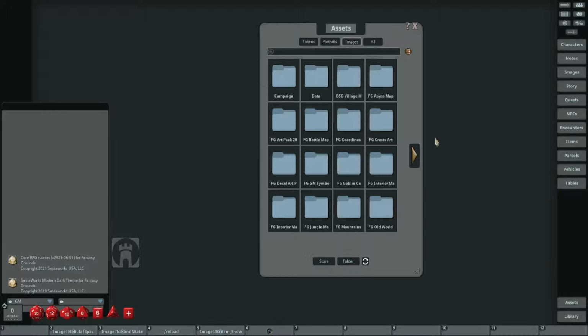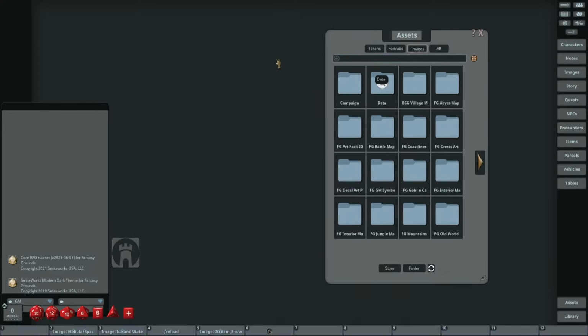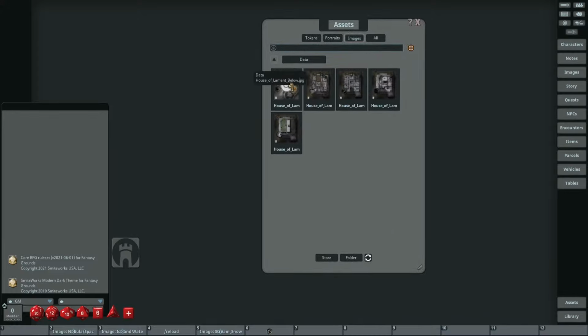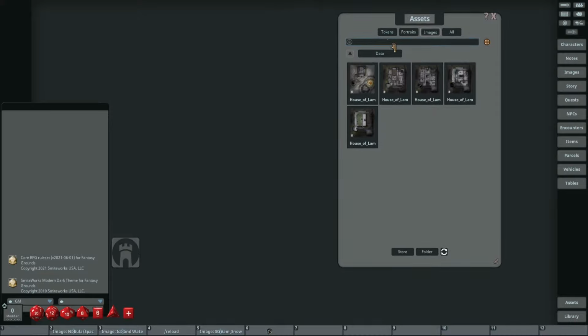So the first thing we're going to do, let's go into our assets, and I have these 5 maps already set up here. These ones have no line of sight on them, and I did this intentionally so that we could go through and talk about some of the line of sighting, talk about setting up mood lighting, and do a whole bunch of different stuff with these. And we can also kind of just show these off.